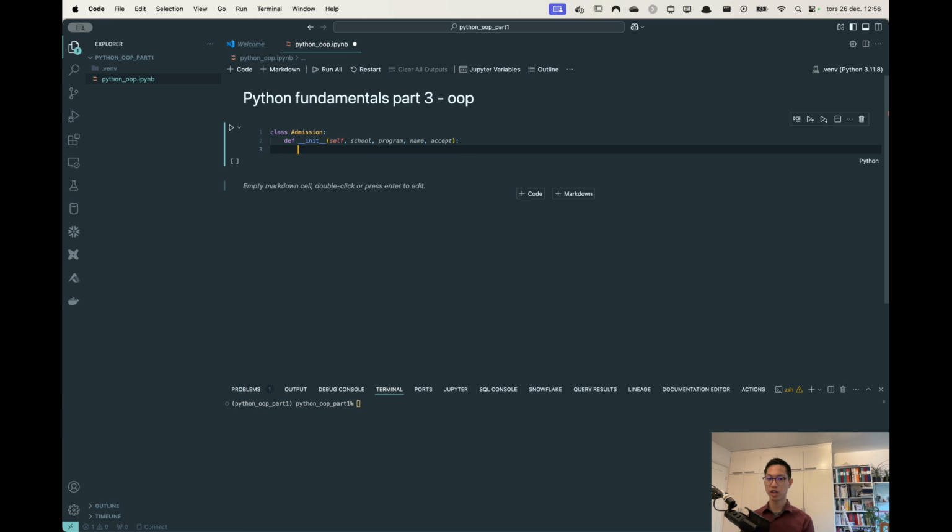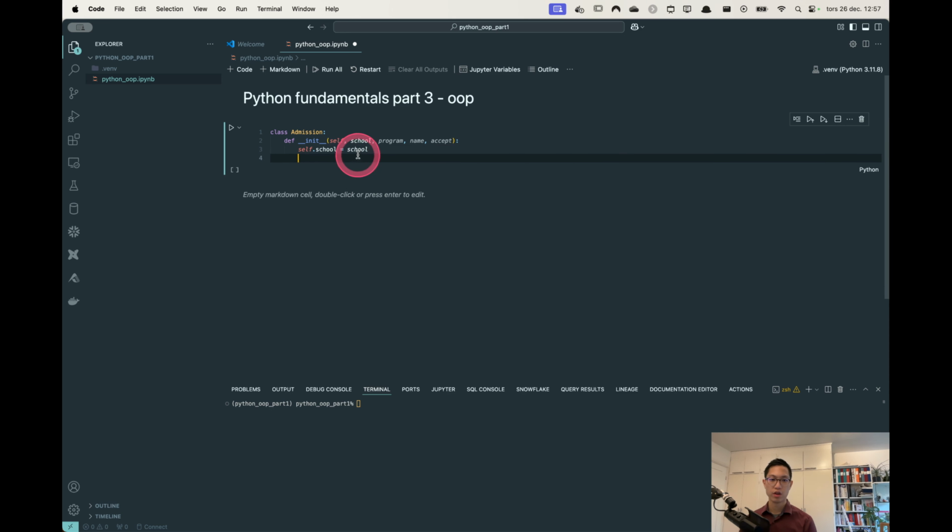Okay, so then I would like to do self.school equals school. And what does this mean? It means that when we instantiate an object from this class, we put in an argument for school, and then we give an attribute to this instance called self.school.